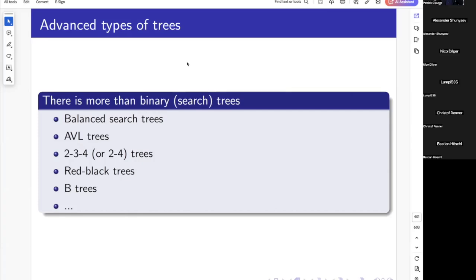But before we come to that application, which is decision tree learning, we will briefly look a little bit at binary search trees and what the idea is. There's a huge number of such trees available, for example, AVL trees, red-black trees. Then there are, for example, 2, 3, 4 trees. Sometimes they're called 2, 4 trees, in which a node can have up to 4 children, for example. So not just 2. And then there are B trees and a huge variation of B trees, which are probably the most complex ones from the ones I've mentioned here.